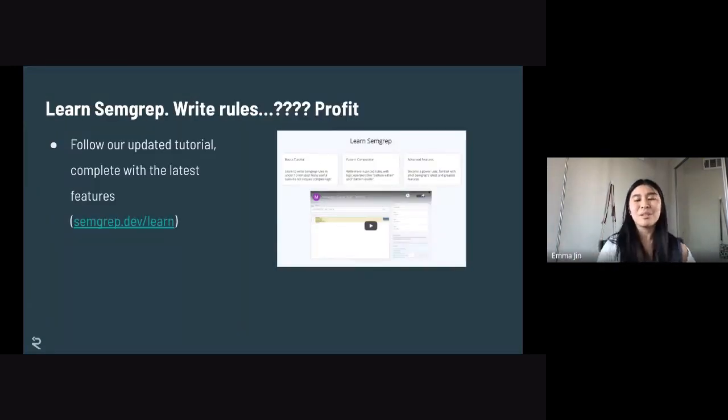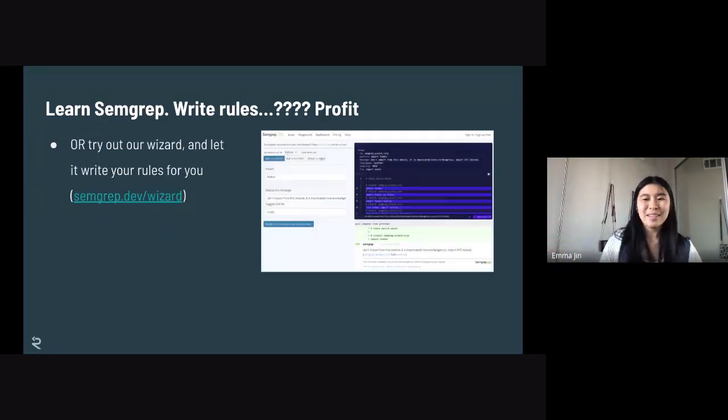We also really rely on and love and appreciate all of the contributions to our rules by contributors. So we've made an effort to improve how people learn Semgrep. We've split our tutorial into 3 sections. If you're new, you can always follow the basic tutorial. You can look at pattern composition, or if you've been using Semgrep for a while, you can go and check out the advanced features. Especially if you're interested in them by this talk, you can go through them by yourself to get some practice.